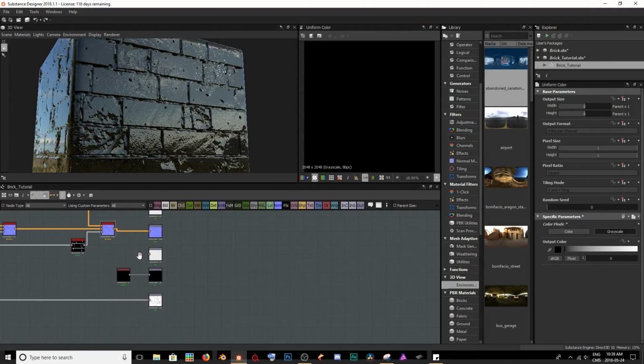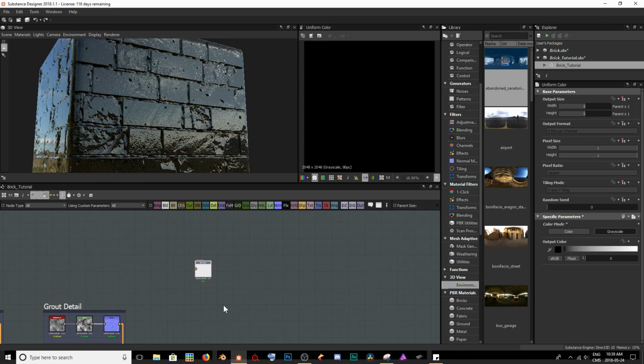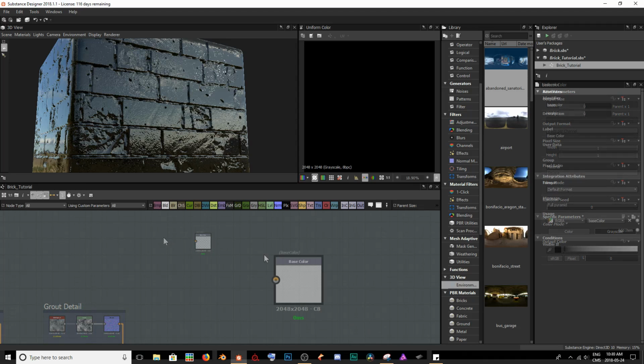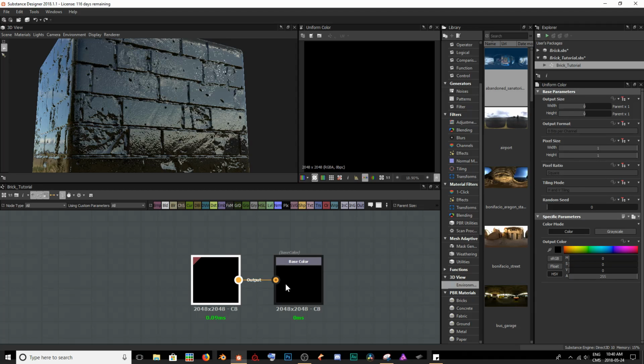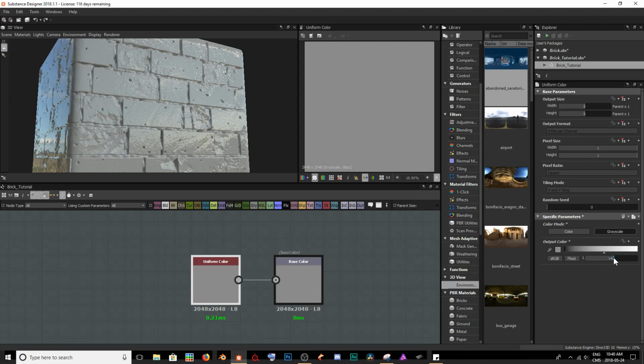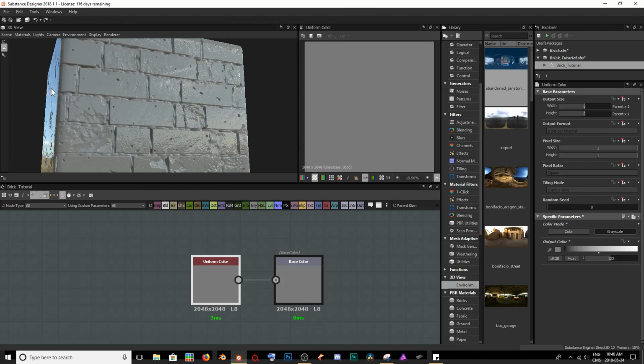So from here, I'm going to go back up to our albedo base color, and I'm going to bring this guy up so that we have some more room to work with. The only thing I really want to do with him right now is I just want to add a color, and I want to come over to grayscale. Just to make it easier for us right now, we will be working in color as we come back to it, but I just want to be able to view things in our viewport a little bit easier. So I'm going to bring up the levels to something that's like a mid-gray tone. And this is just going to make it easier for us when we start looking at our roughness map, which we're going to do right now.